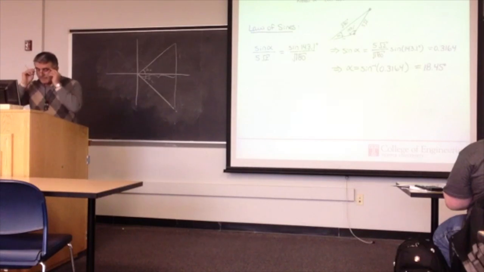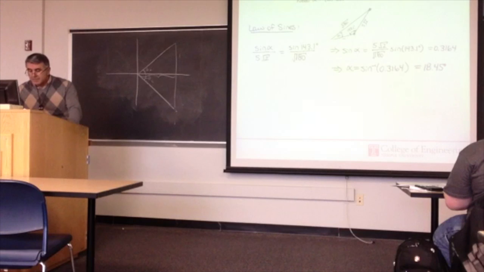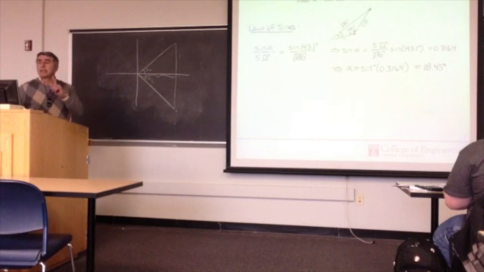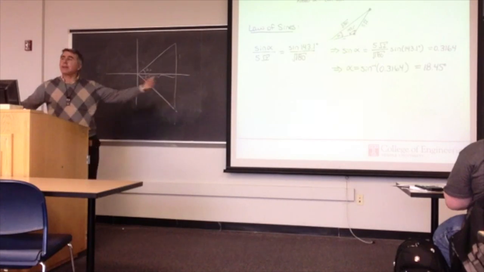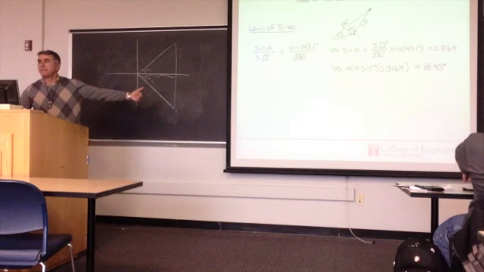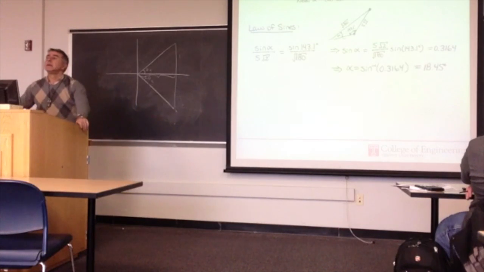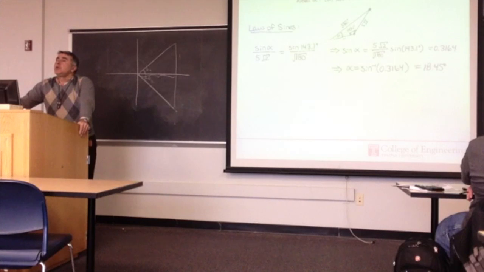Do we have to use the laws to find it? No, we don't have to. But as I said, this is a very special case because it just happens to be an isosceles triangle. It could have been something different, and in that case you would have to use the law of sines. Do you use it for right angle triangles? Yeah, you can use it for anything you want. The laws are there, depending on what angles you have.